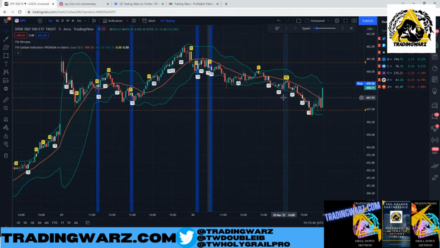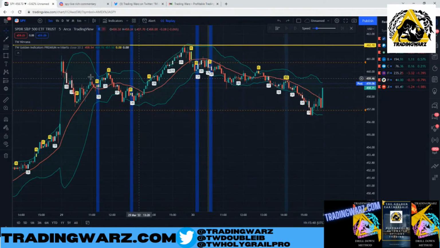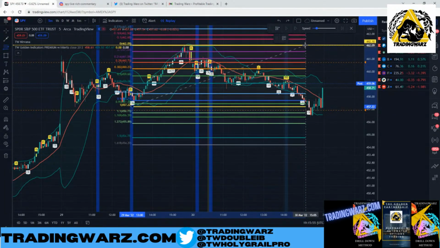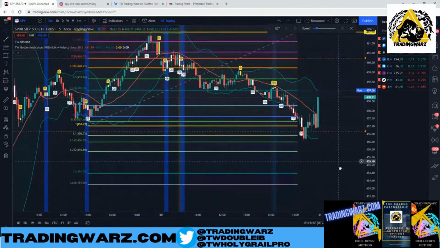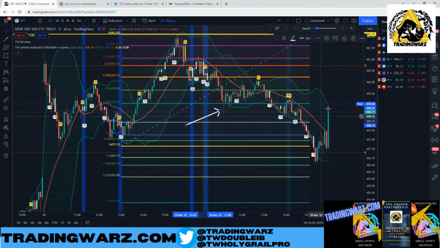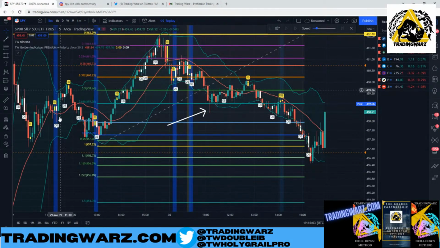So the first thing is this. Let me just have that anchor there. If I take the Fibonacci of the previous day's range, high and low, this is another thing that I saw earlier on the day, and we were actually talking about this in the Discord. We saw this. This is the previous day's range, 618 held. Okay, so this was the previous day's range.